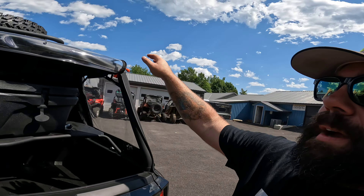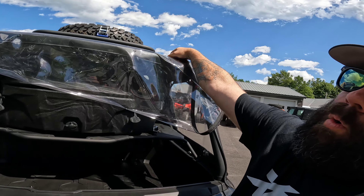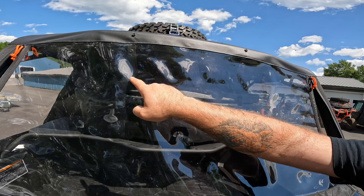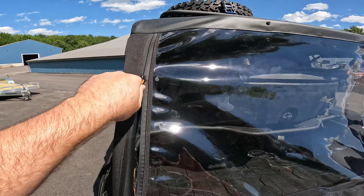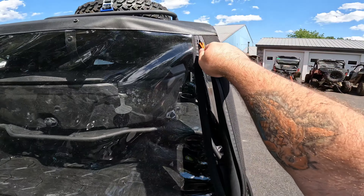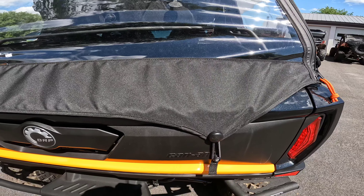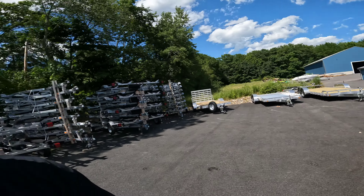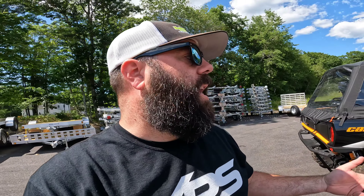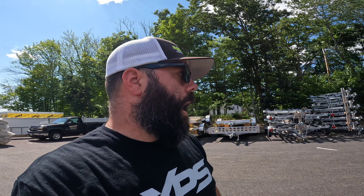To finish off in the back here, this back panel will roll right up. You do have straps on the inside that'll roll up and stay right up on top. Or if you want to close it, it just zips down and latches down in place. This is a feature or an accessory that I hadn't seen in person yet, and we added it to this machine and I really like it. I think many people after seeing it will find that there's a lot of functionality in it, and it looks pretty cool too. That about wraps it up for the outside of the machine — let's hop inside and check out some of the goodies we put in there.